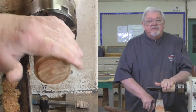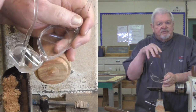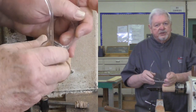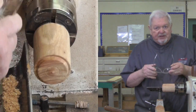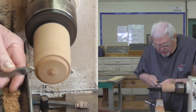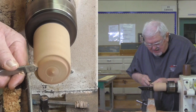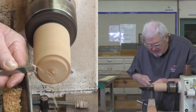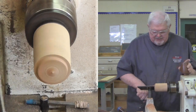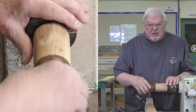I'm going to want this lid to fit a little bit snug, so when I pick up the box it doesn't fall off, but not so snug that I have to work to pull it off. So I'm going to have to go to the touch, and that's my sandpaper fit eventually. So let's get this sized first. Now I know where to go. See, that's a little too snug.